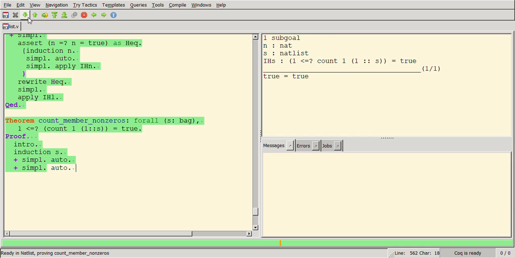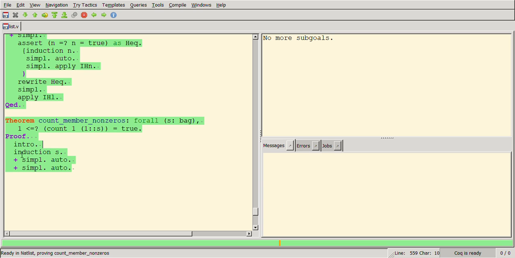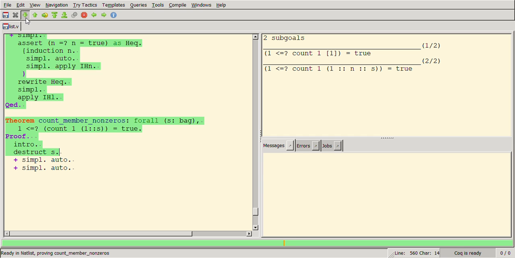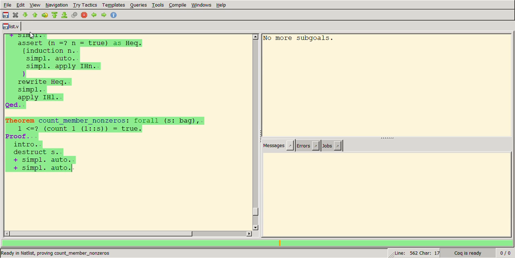And remember that we did not use the inductive hypothesis, so if we would have chosen destruct instead of induction, let me choose destruct on S. We get two sub-goals. The first sub-goal is closed by simplification. The second sub-goal is closed by simplification as well. So it is okay if we continue either with induction or destruct. If we do not need the inductive hypothesis, then in goals like that, we can proceed with case analysis using the destruct tactic, just like we did here.